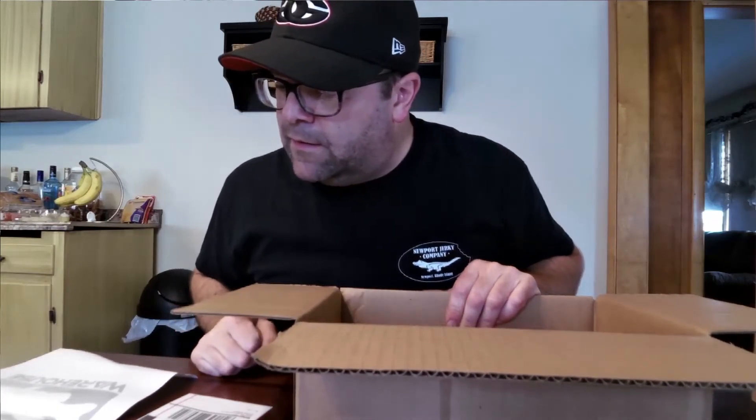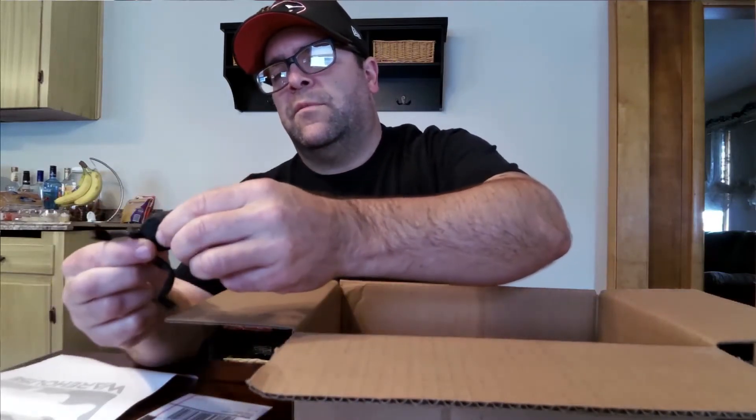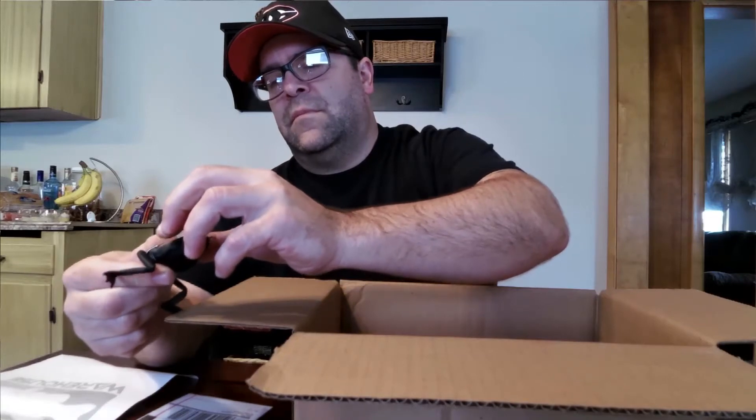Next is the Lunker Hunt — Lunker Frog Texas Toad. Down here in Presque Isle on Erie, there are a lot of places to throw topwater, especially frogs. The only real good bites I've had have been on darker frogs, like black or dark blue. So I went ahead and got this Texas Toad — it's got the black underbelly, red eyes, and it's basically just straight black. Hopefully this will get a couple fish, because I've yet to land a bass on a frog. I've had a bunch of hits but just haven't been able to lock it up yet.